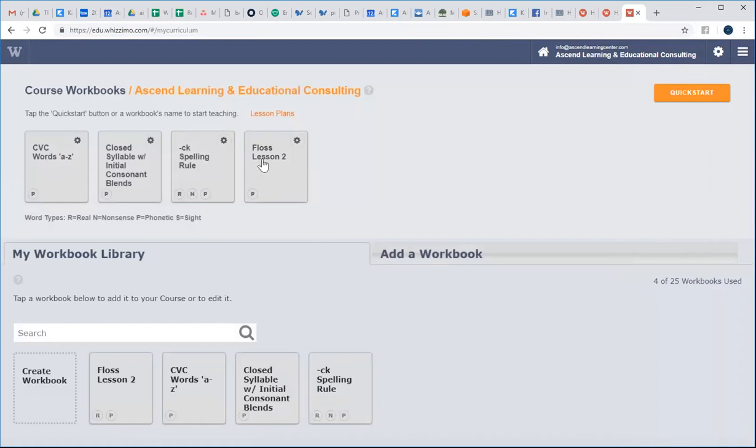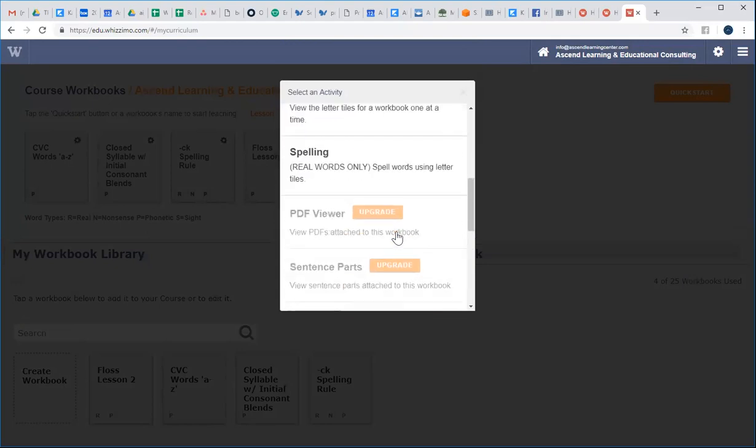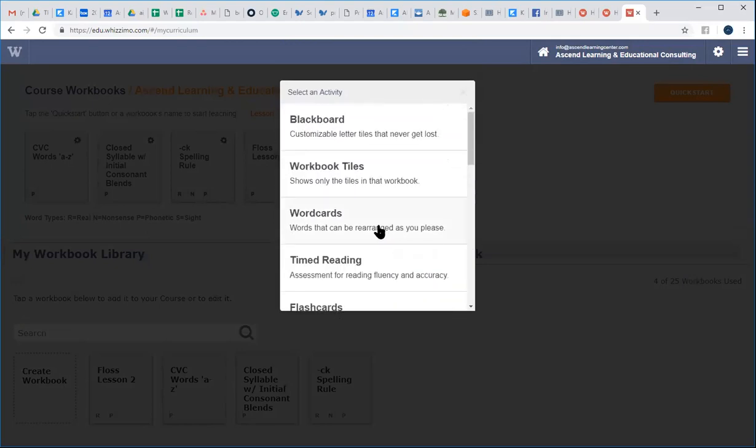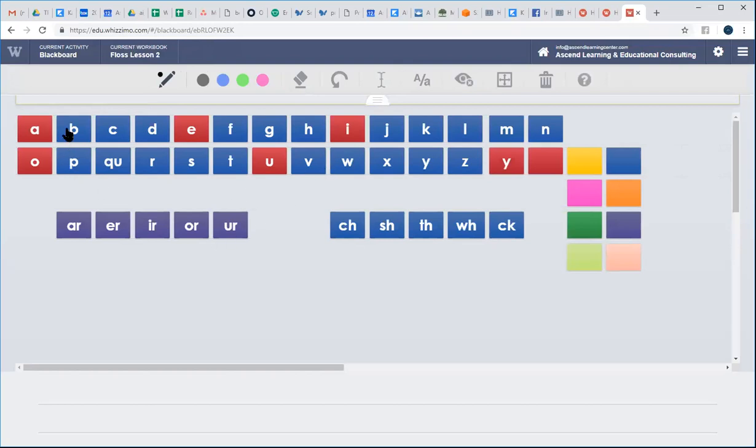When you've got a student, you can select a number of different activities. One of the activities that we will sometimes do, you can either use your sound deck or you can also use this Blackboard, which is pretty cool. You can pull down the ones that you want your students to use, which is pretty fun for them.